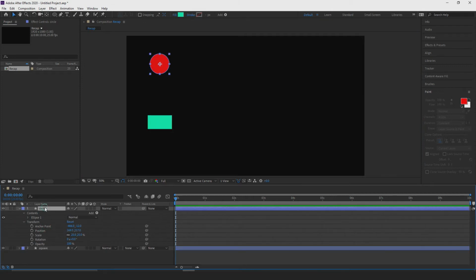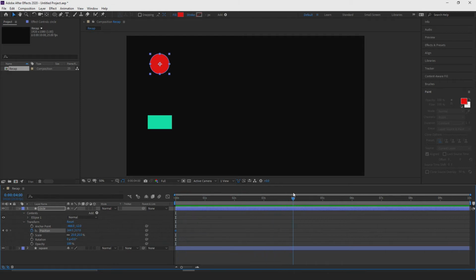So for just a brief basic animation, if I have my circle, I want to start my keyframe. By starting a keyframe on any one of these different transform values, whether it be opacity, rotation, scale, position, you select the stopwatch icon. So right now I want to start in this position, and as you can see it made a little diamond icon to indicate that the keyframe was made.